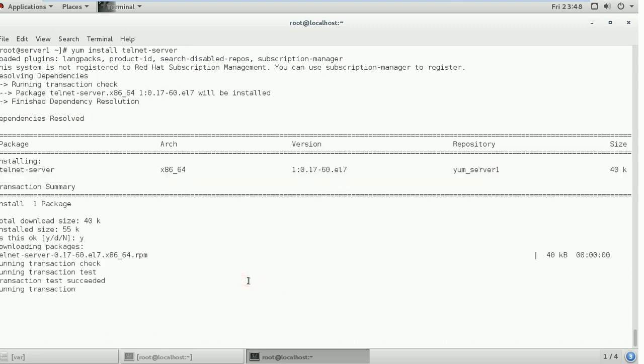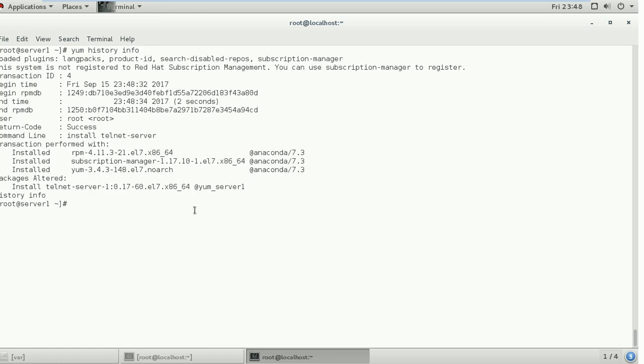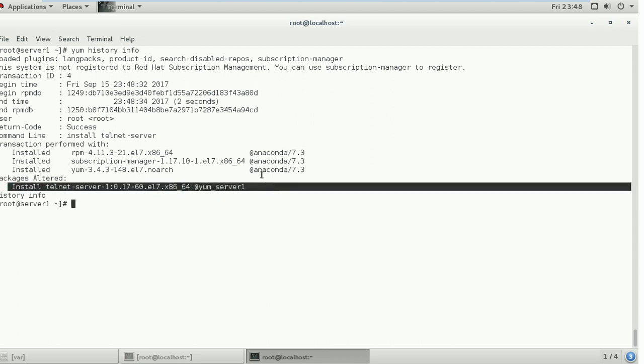And why did I do this? Because I have to show you something, and that is history information. Now if we see here, we can see that we previously installed the telnet server.